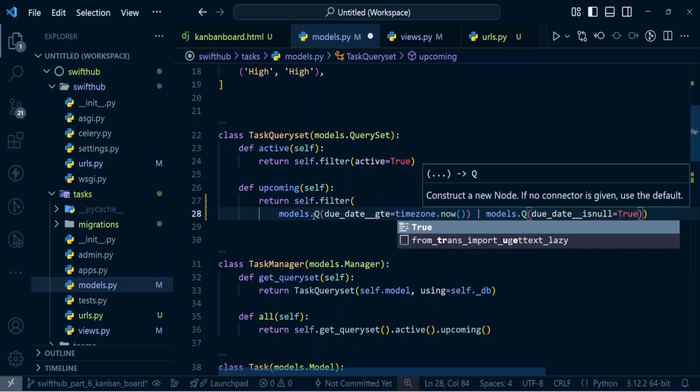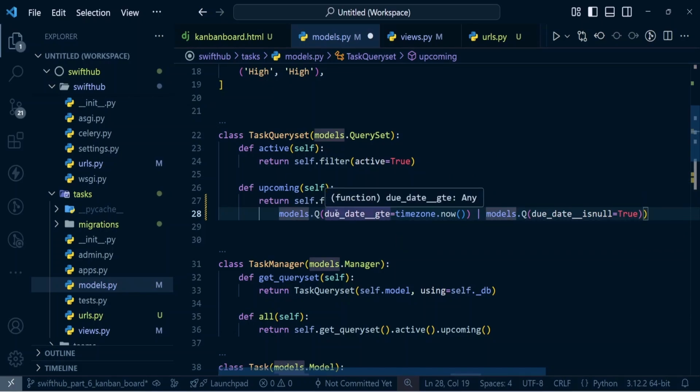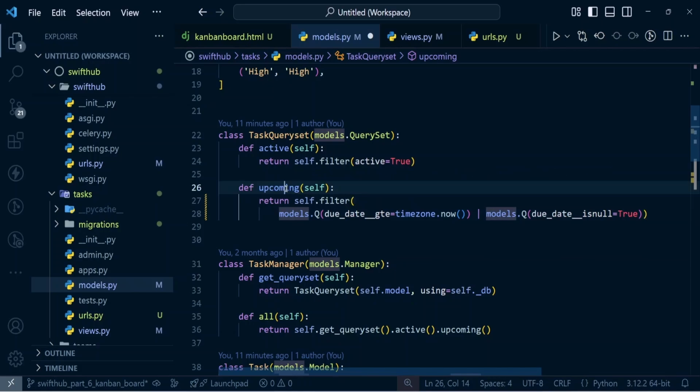So our queryset is just gonna be returning where the due date is in the future or now. So that means these tasks have not expired. It's not in the past, and or it's also going to filter by where the due date is also now. So this is what we need to make sure that when we create a task and we refresh the page, it's going to display right away.